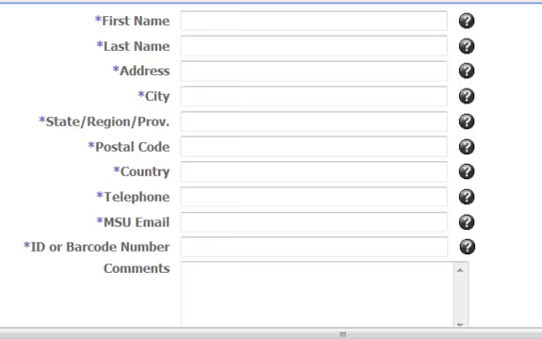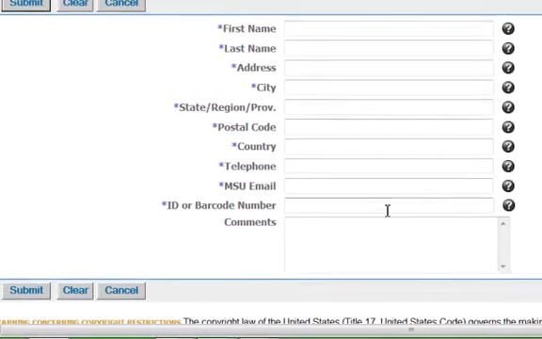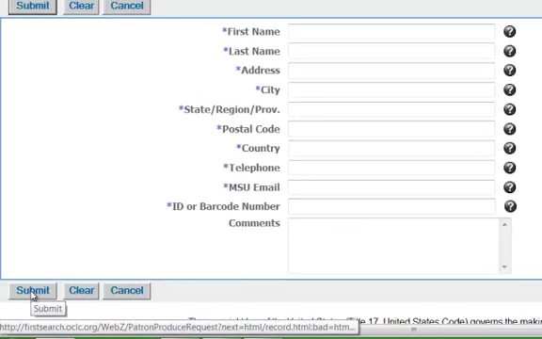And you can leave comments blank. And when you're done filling that out, you simply click Submit, and that's it. You've ordered that book. That book will be mailed to the address that you provided, and we will contact you when the book arrives at our library, and we will mail it to you.